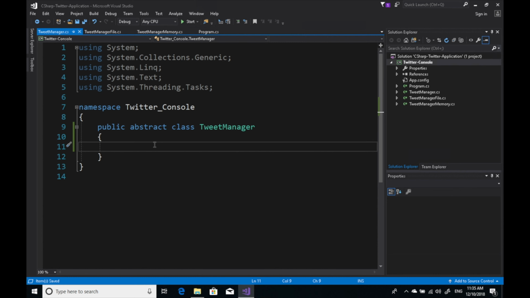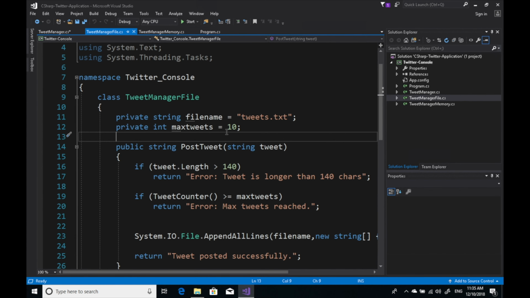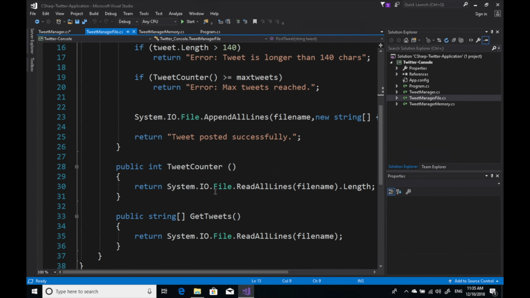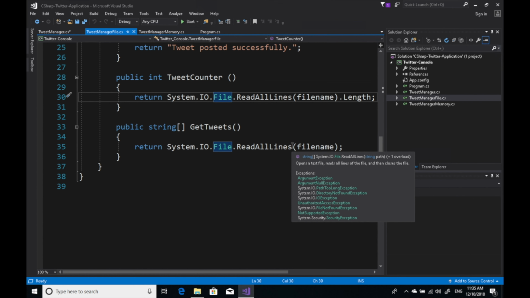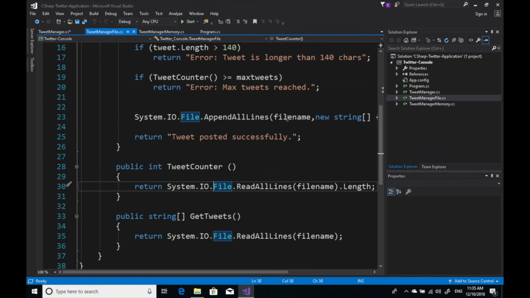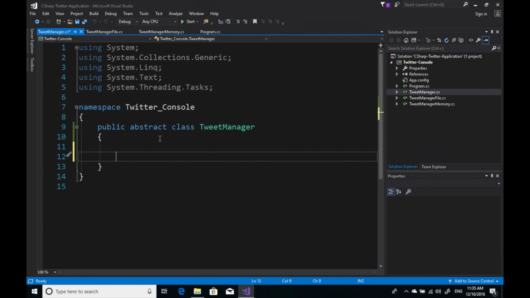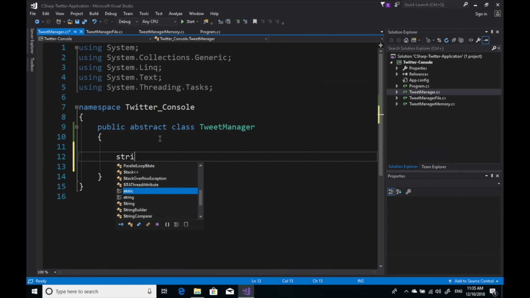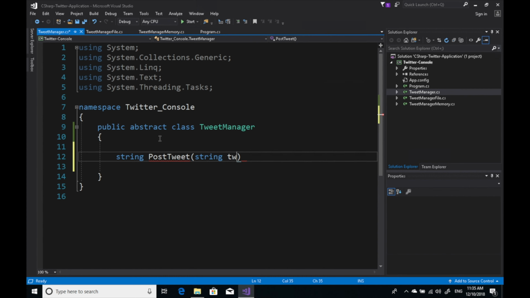So what do we want to do here? If you go to the classes, we have post tweet, tweet counter, and get tweets, right? These are the three methods that we have, all right? So let's pull all of them up. So we will have a public string post tweet, which takes a tweet, obviously, all right?